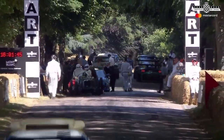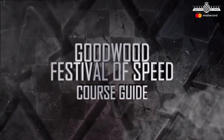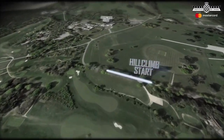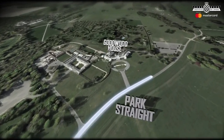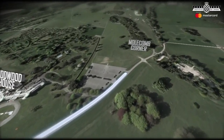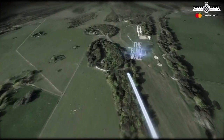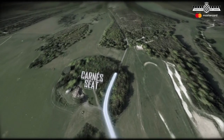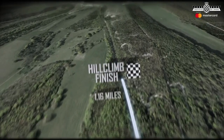Then we've got Anthony Reid, and this is what they're going to have to deal with. Off the start line, between the avenue of trees, cars accelerate hard up to the first corner — a series of right-handers in front of the house, along the straight, under the bridge. Over the blind brow, the right-hand kink into the tricky Malcolm left-hander. Power up through the trees to the flint wall — it's a right, it's a left — one big long right-hand climb, one big long left-hand climb, and bang, across the line.